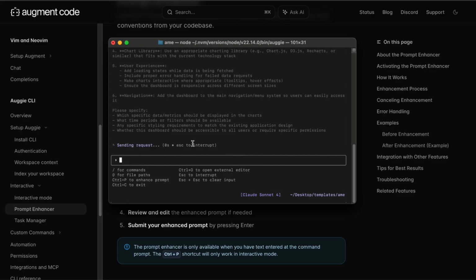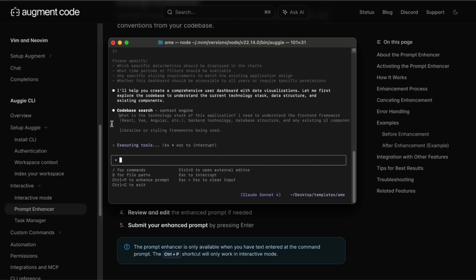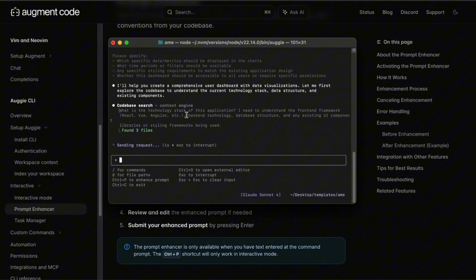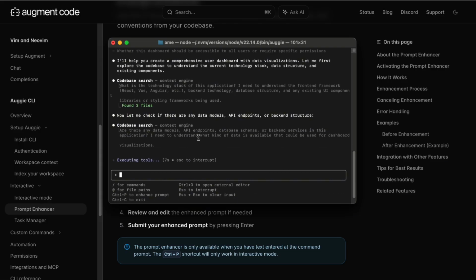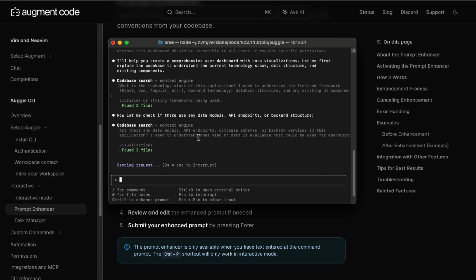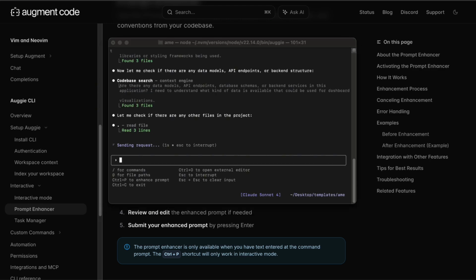When Auggie starts working on your request, you will see it breaks down the task into smaller, manageable pieces. It creates a task list and works through each item sequentially. What I love about this approach is that you can see exactly what it's doing at each step, and you get visual diffs right in the terminal showing you exactly what changes are being made to your files.